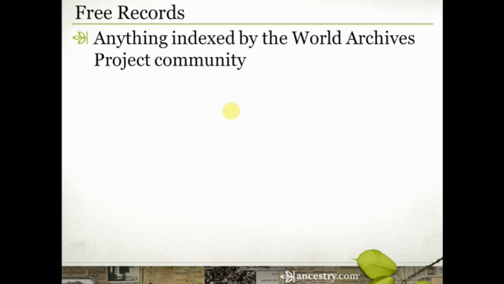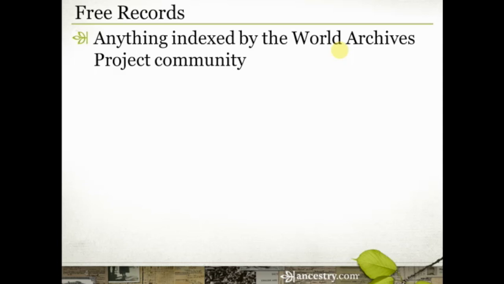Ancestry.com also has a partnership with the United States Holocaust Memorial Museum that was established several years ago. We are in the process of indexing 70 million records in their possession held by that particular museum. And we're indexing them through the World Archives Project. So it's a subset of that project. It's called the World Memory Project. And that's one of the reasons why you see a whole lot of Eastern European and Holocaust type records, because those are also being indexed by that World Archives Project community.